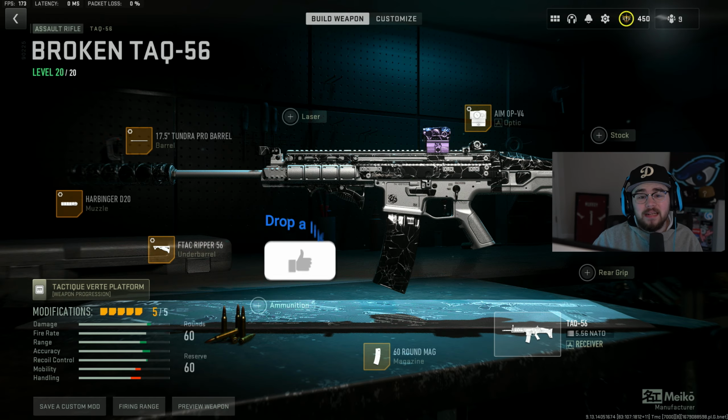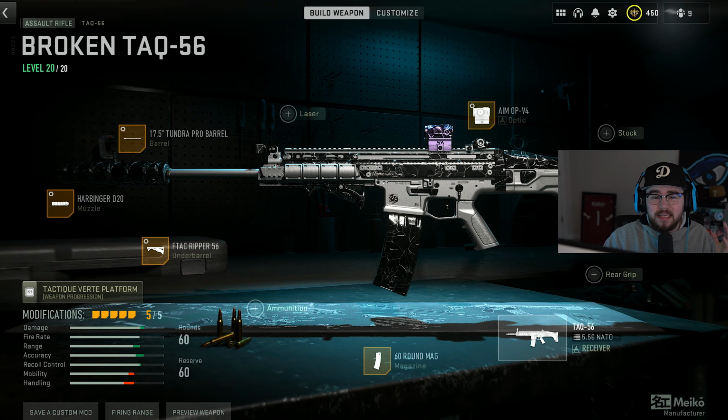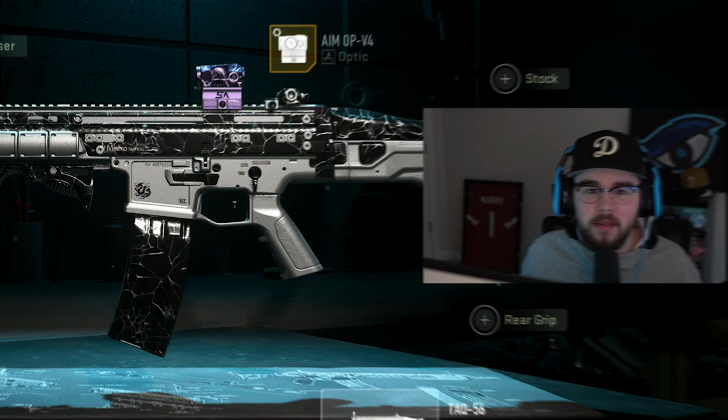I'm telling you guys, I have a crazy gameplay showcasing it, and this thing is still absolutely ridiculous. If you guys haven't tried the TAQ-56 again for yourselves recently, you absolutely need to go through, give the full build a try, some of the highest kill games you guys get with it. Without further ado, step directly into the gameplay.